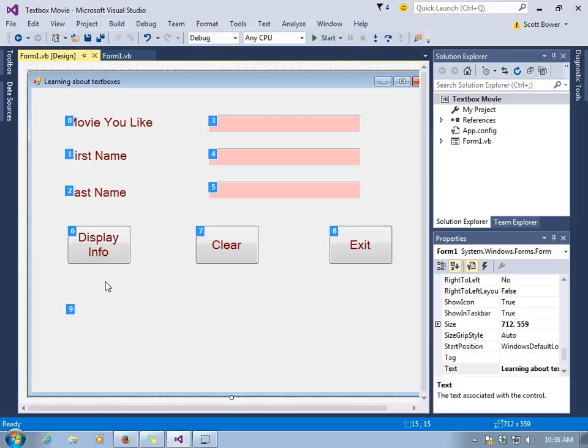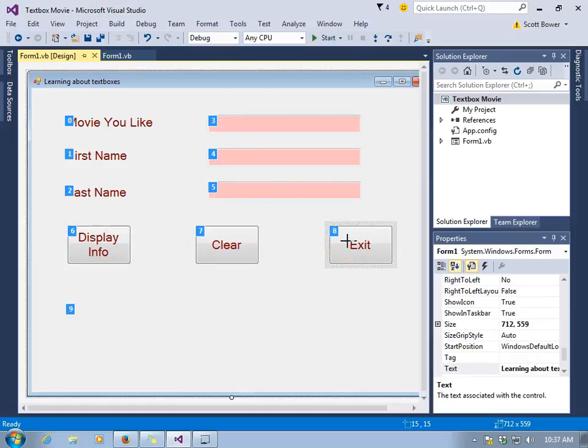Notice the lowest one is 0. We very often start in programming with the number 0. But labels don't have a focus. Really, the only things that can get focus are things that can deal with input. A text box can get input. A button can have an action done on it. So those things really are important as far as getting focus. The lowest number right now that you see that gets a focus is 3, and that's where it starts right now.